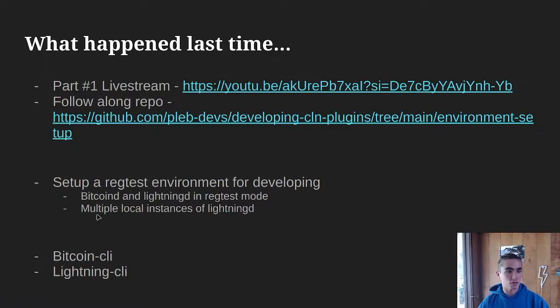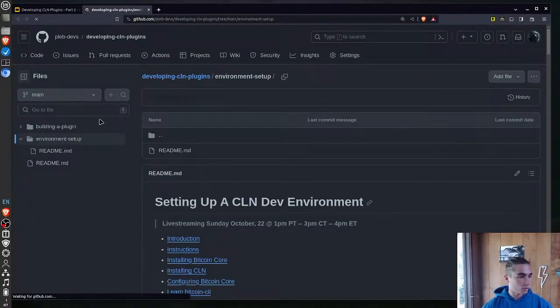Like I said, that was just going over getting your development environment set up, because in order to start building and testing plugins, you're going to need a bitcoind backend with at least one Lightning node to run the plugin on, but ideally a few more so that you can simulate a real network. If you click on this link, you'll be taken to the repository.